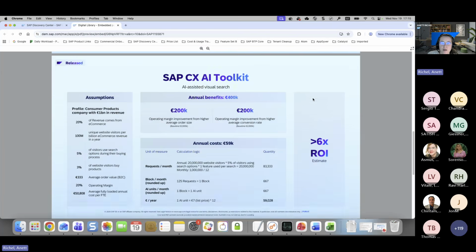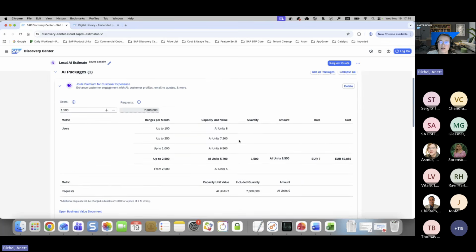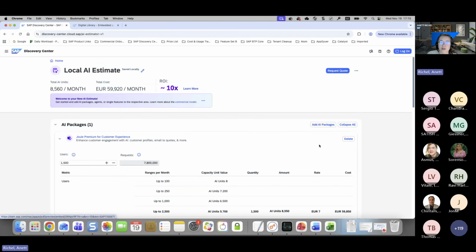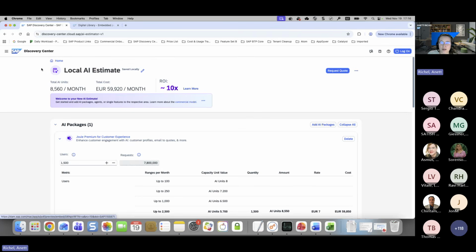The last page has a quite good summary also of the assumptions they are making, the annual benefits per year and the annual cost, and then what the ROI is about. And in the estimate, we then combine this from all packages and transactional offerings.